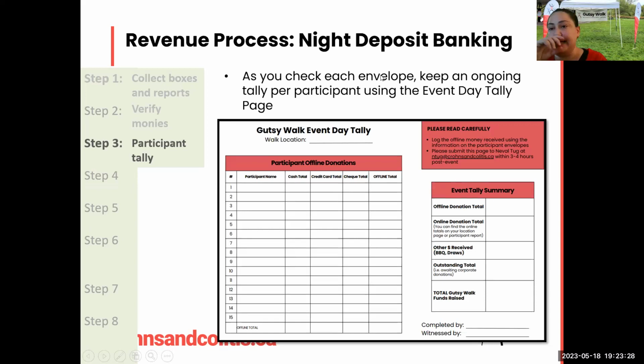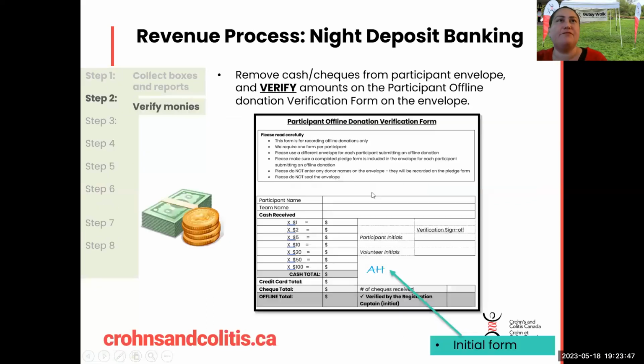So this is the event day tally. If you are familiar with our registration process from before, this is one form that we changed. Also, the previous ones, like the verification envelope information and the event day incentive form, are the ones that we updated this year. We put some descriptions to make it easier for registration volunteers when they are actually entering the information, so they know the details of what they need to enter.